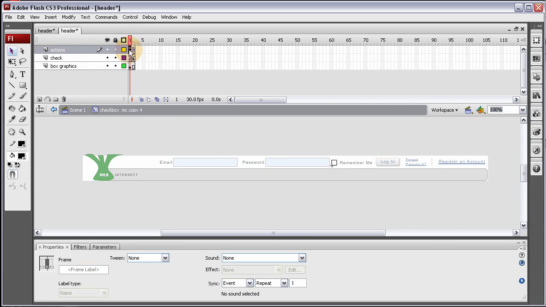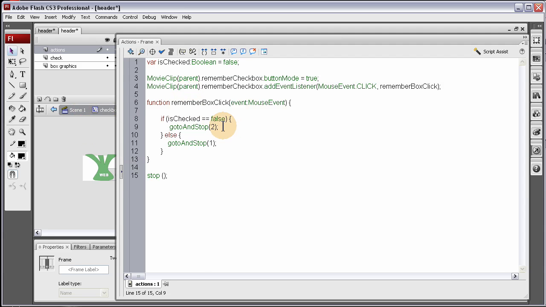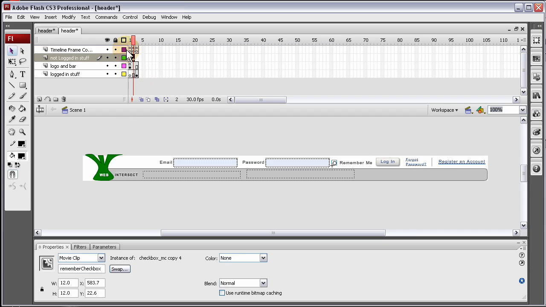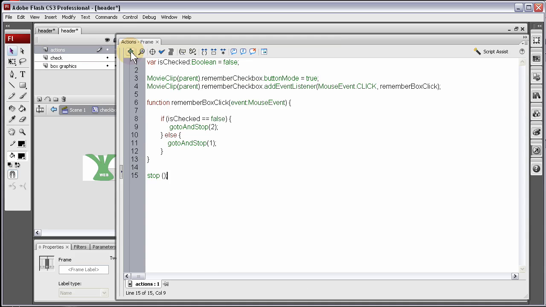So on the first layer, the action script, you guys are going to like this one because it shows you how to code a button or a movie clip symbol from inside itself, but referencing this timeline. It's very interesting the way I did it. So I'm inside of the movie clip symbol, that is a button basically, and I'm referencing the parent, but it has this instance name, you see? Movie clip parent.